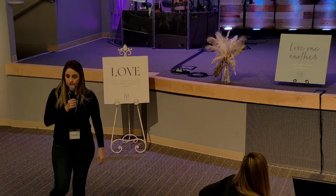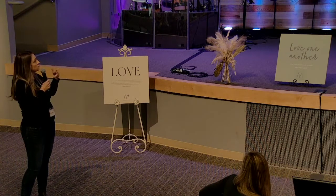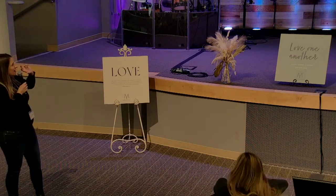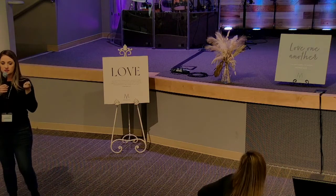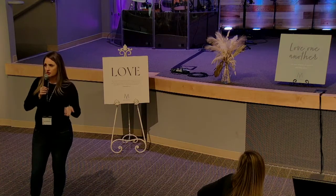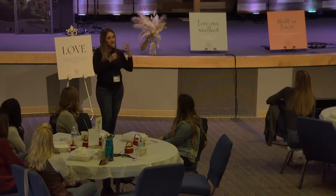Each of your portions today is a quarter of that recipe. The full recipe feeds my husband, my daughter, and me with extra. I basically quartered it today for everybody — it's enough for two people, or a side dish, but a manageable amount to make. The olive oil and water are on your table. You can alter the recipe depending on the consistency of the dough. Our ingredients today are standard eggs and standard flour. I highly suggest if you're making this as a main dish, use the best eggs possible — more yolk means more fat, which makes the pasta more delicious. But we're going to use the standard eggs today, which work perfectly fine.